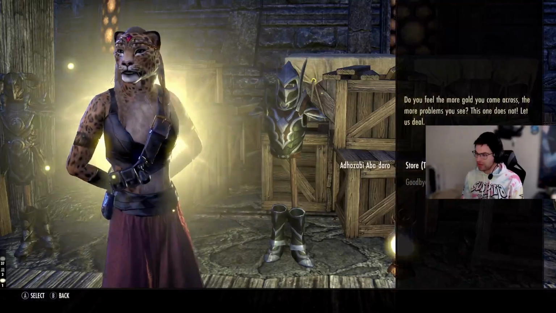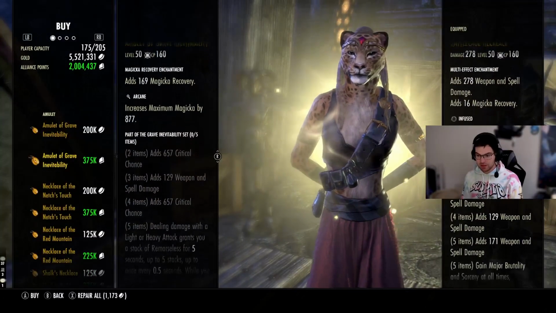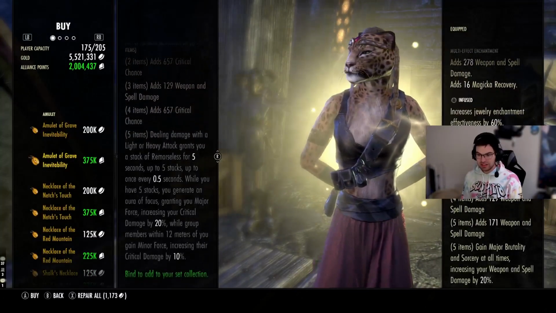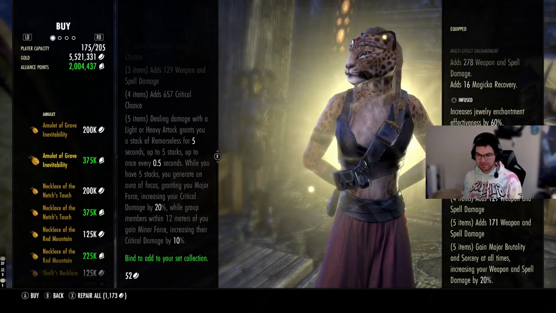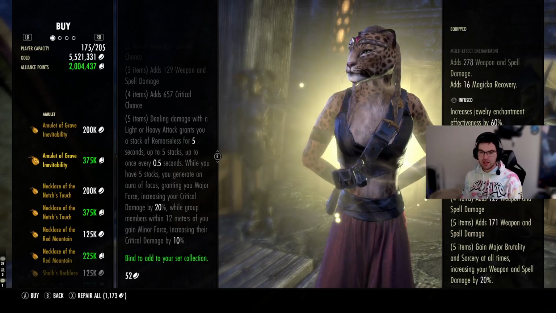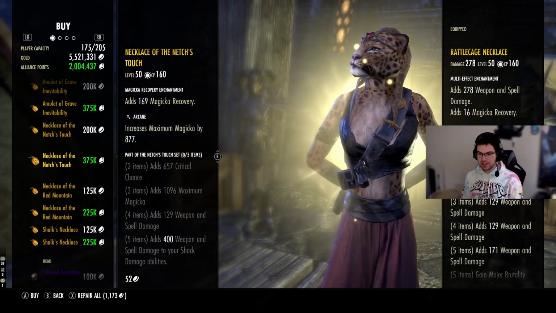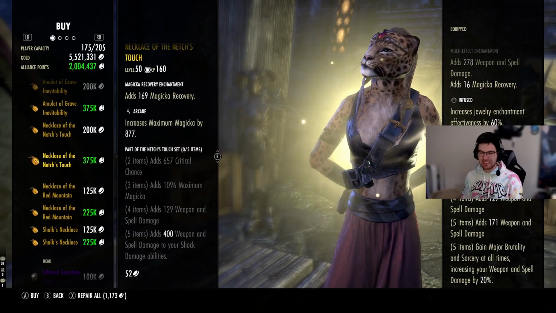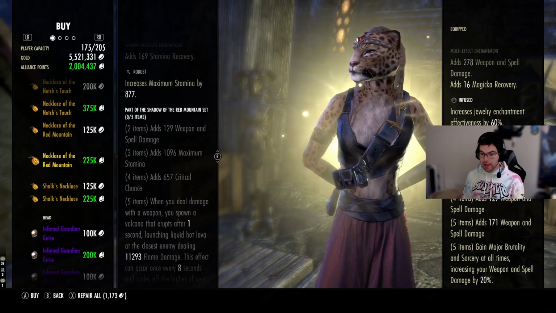All right, so we've got a choice between Grave Inevitability. Oh. No thank you. I don't like that too much. Netch's Touch. Shocked. That's terrible. Red Mountain. Oh, I'll take that. Oh, yeah.